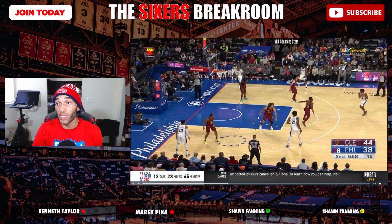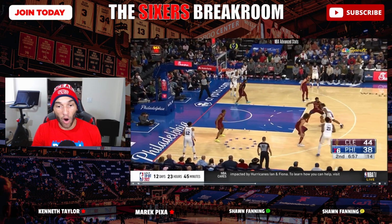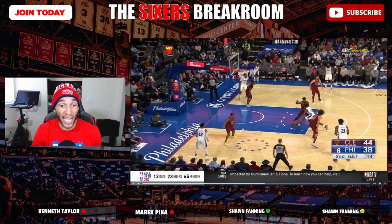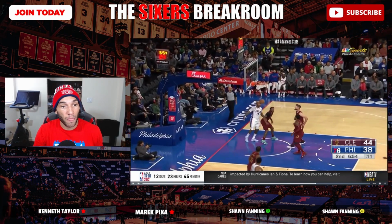Now, this is an open shot for Tyrese Maxey, but once again, you're going to see he's not settling. Rather than just forcing up a three, you get another shot fake. Donovan Mitchell is now off balance. Once you have him off balance and you attack downhill, Donovan Mitchell's trying to beat him to a spot. Donovan Mitchell actually does a really good job of beating him to that spot, but take a look as Maxey's able to stop on a dime and create this separation right here. Look at this space that he creates with that power dribble, that left-hand pound dribble, stopping on a dime, and he's able to pull up from the dotted line, knock down.